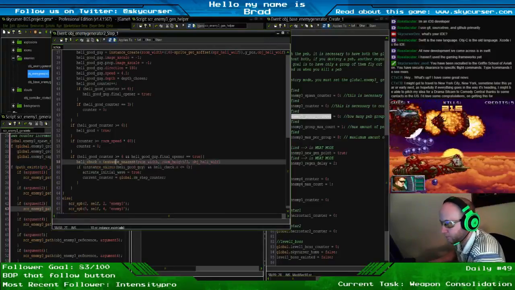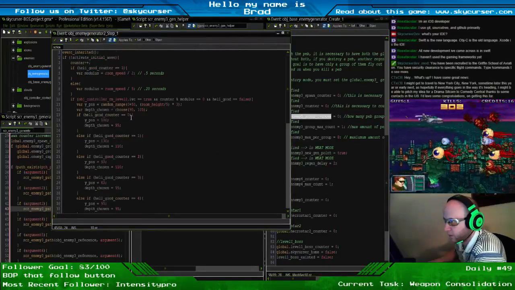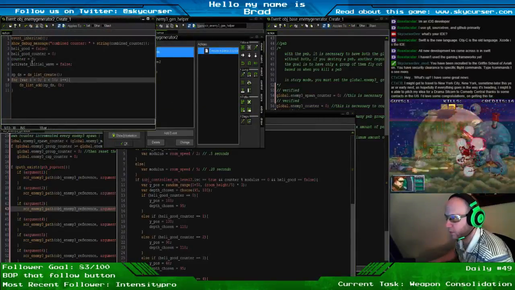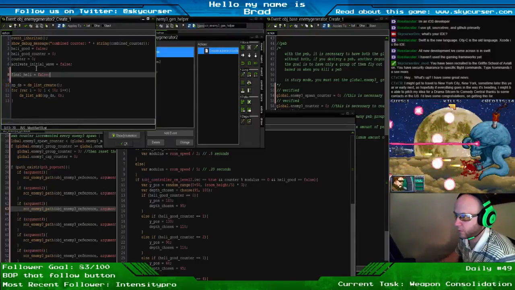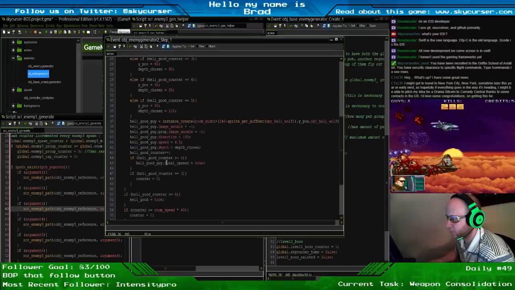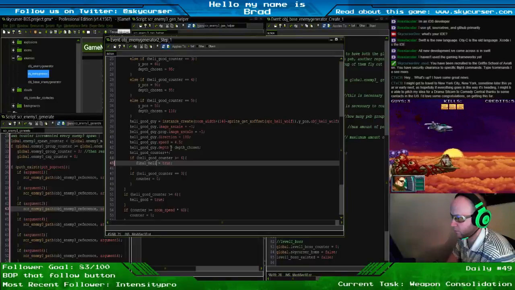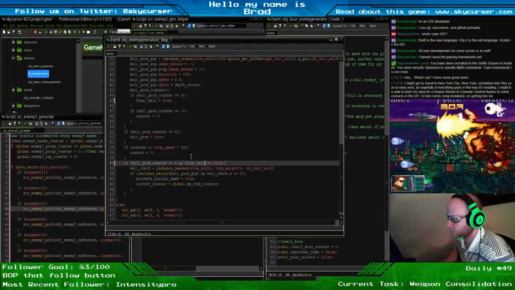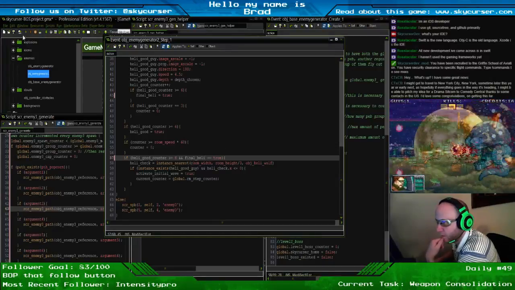Alright, final opener. I don't think I need to set this to a heli. I think we just set it to the create event. Let's just say final heli equals false. Boom. That should take care of that problem. I should never have that problem again. Let's verify that.